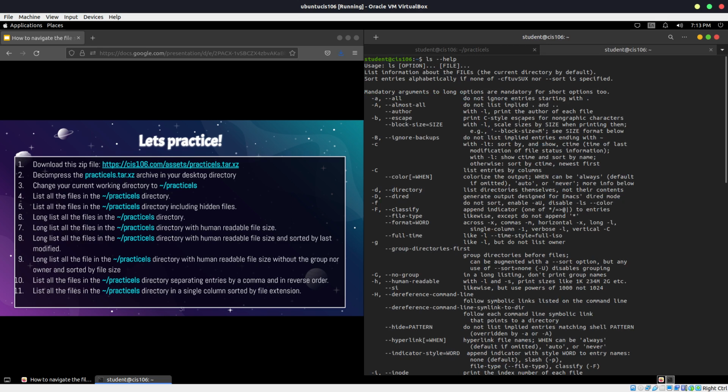Well, it's a good opportunity for us to look at our old reliable help page. Now, if you look at letter G over here, it tells you, okay, group directory files first, the argument with G with option A, but use the sort long disables grouping, and here we have capital G. In a long listing, don't print the group names. Okay, interesting. Let's take a look at that.